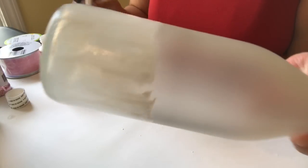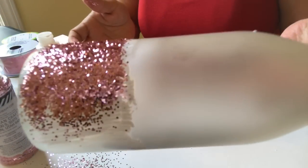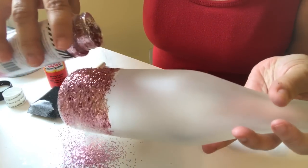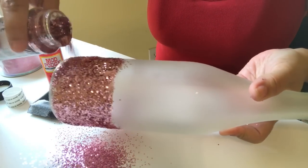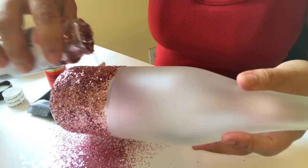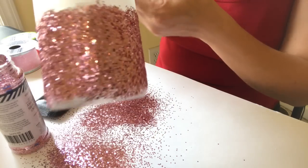This is my first time using glitter in any of my projects, so we'll see how this goes. Oh yeah, this is what I'm excited about! I did not used to be a pink person, but now look at that — oh yeah, that's pretty, all kinds of pretty. I hope y'all are having a great day. This glitter is making me really happy, putting a smile on my face. I'm going to be using this more often — you can't tell in the bottle how it's going to look, but oh, I'm in love!